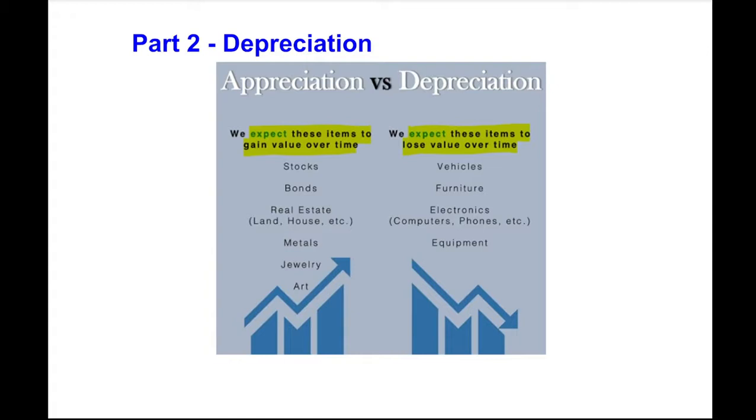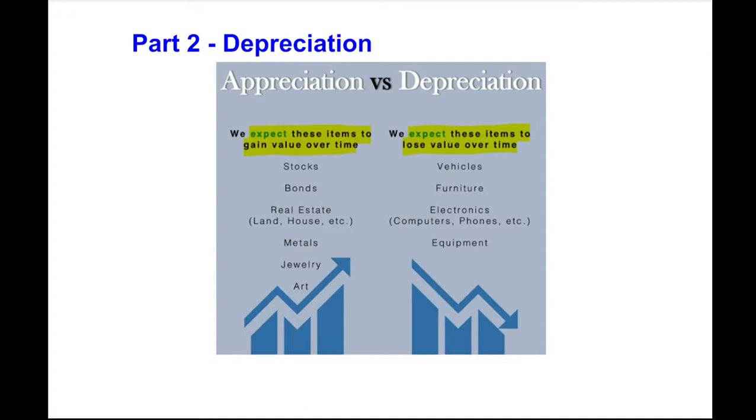Furniture. Furniture, again, tends to lose value over time. Again, vintage furniture might gain value, but in general, if you have a bed set, a couch, something like that, and you're buying it from someone else, or you're trying to sell it a couple years after you bought it, chances are you're not going to get more than what you paid for, and you're probably going to get less.